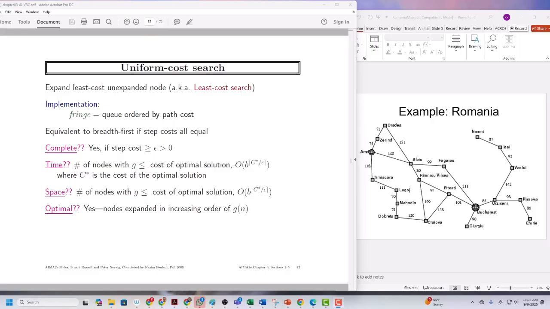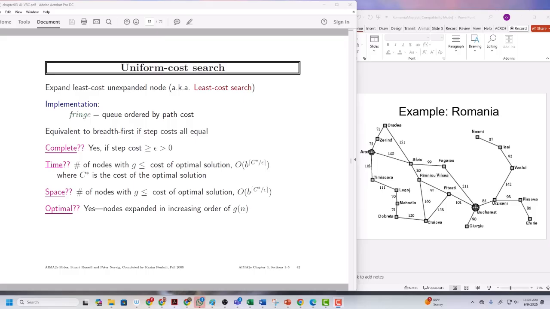So the reason for optimality is, one, that when a node is expanded, we already know we have found the cheapest path to it, and the second is that since step costs are non-negative, extending a path can never reduce its cost. So when you are extending a path, we are basically adding to the cost. Like when we expand Pitești to Bucharest, we add another edge with some weight to that path. Together, this means that the first goal expanded must be the cheapest possible goal.